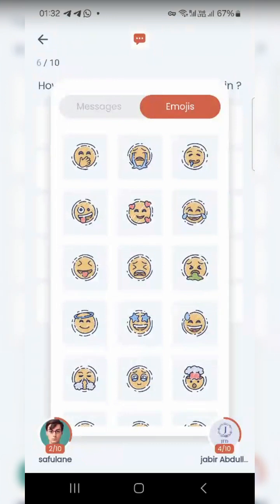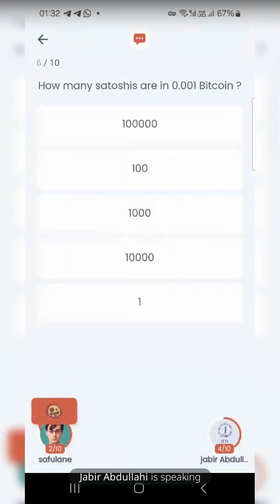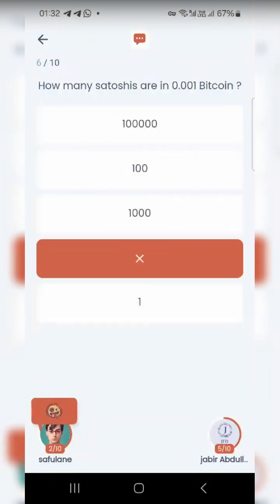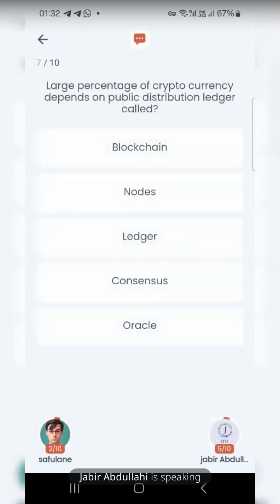Okay, let's go. So we can be chatting. You understand? It makes it more fun, and it's not necessary that we are together now. Jabir is over at his side, I'm here too, and we are having a good time on the SafuLane mobile app.